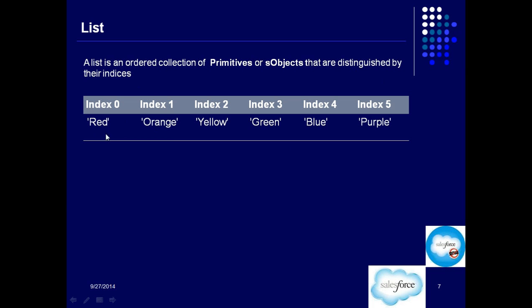For example, if you see here, we have colors. So this is basically a list of strings, all strings: red, orange, yellow, green, blue. In this list, every value has an index number: index 0, 1, 2, 3, 4. So all these values are distinguished by the index number.